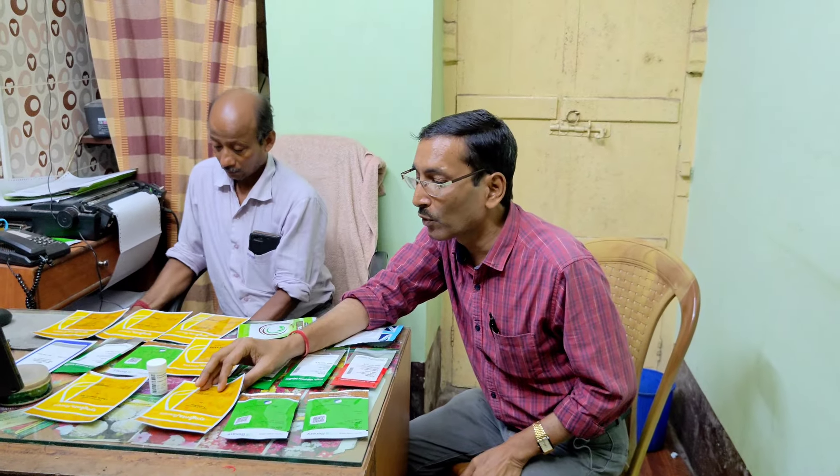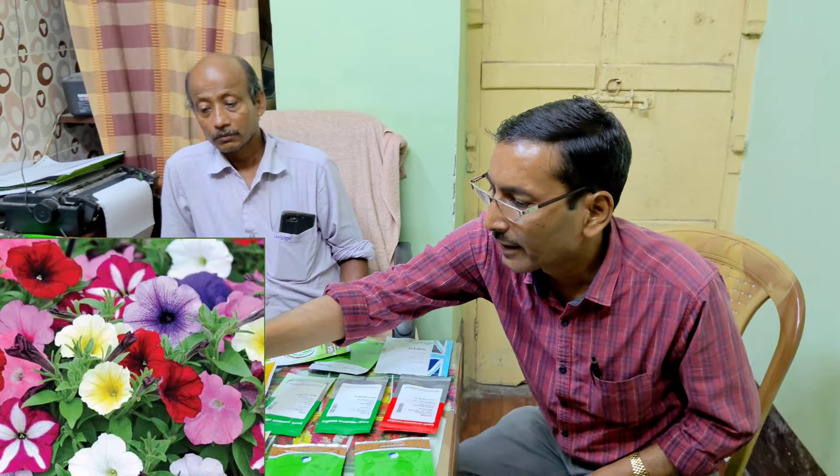Now I am showing you the best flower for the garden — Petunia from Syngenta, Netherlands. This is a single color Petunia with a white color border on each flower. It comes in around 10 to 12 color options and is the best flower for growing in pots, hanging baskets, or making beds. They look excellent — you must try it. The price is 615 per 1,000 seeds. There is also a single-color Petunia from Syngenta with no border or star pattern, priced at around 480. These bloom nicely and produce lots of flowers.